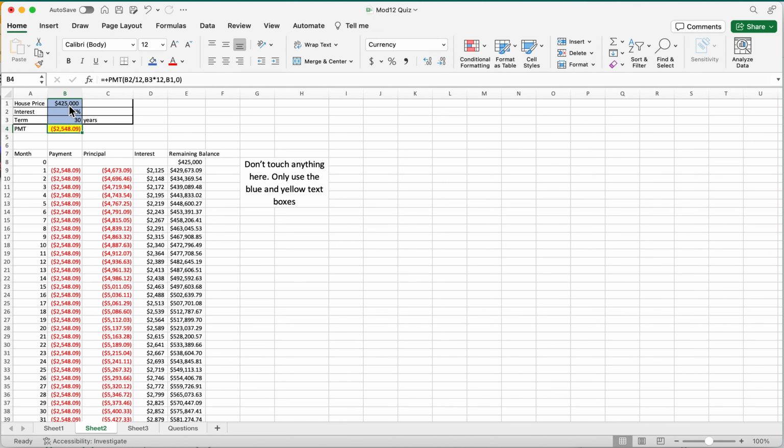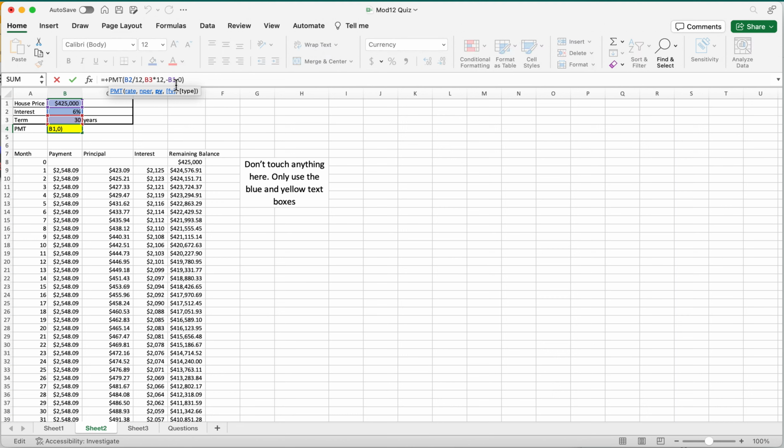So you should have a payment of this. Actually, we should do a negative for the present value. Make sure you do negative, that's going to make everything nice. Make sure that this number, this 2,000-whatever number that you're going to get, is a positive number. If it's not a positive number, make sure you do a negative present value.